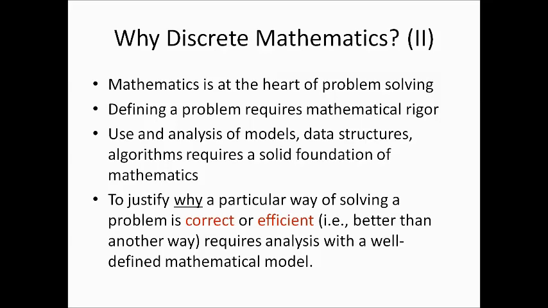As we all know, mathematics is not an objective type. To solve a given problem and get the right result, you should know the formula, you should know how to analyze, and that is of course data structures and algorithms. To justify why a particular way of solving a problem is correct or efficient, it requires analysis with a well-defined mathematical model. Again, the very foundation of analysis is for you to understand mathematics.